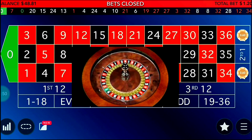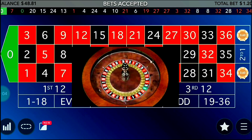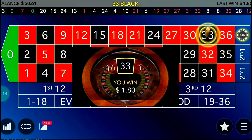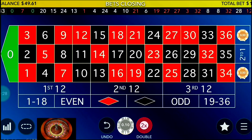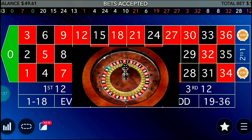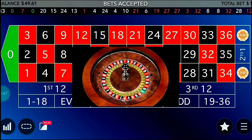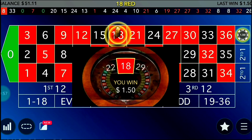Adding two units gives you the advantage of winning more than your previous losses, helping you recover quickly. For example, at six units I lose, then add two making it eight units. Total loss becomes 120 cents. If I win the next spin at eight units, I gain 80 plus 80 plus 80 — that's 240 cents profit. The gap between 120 cents lost and 240 cents gained recovers losses quickly.